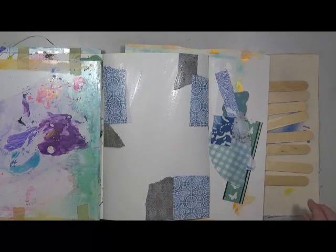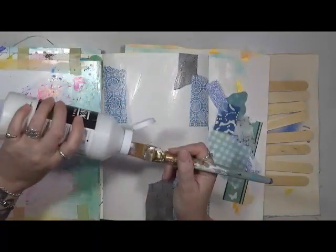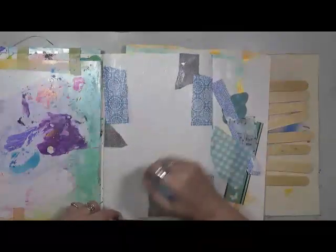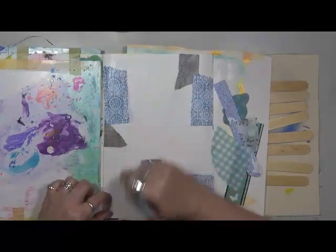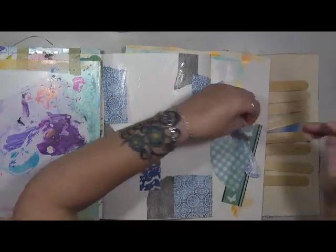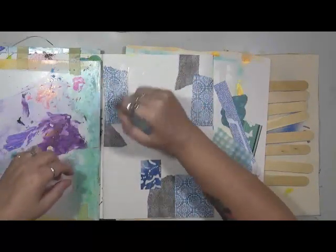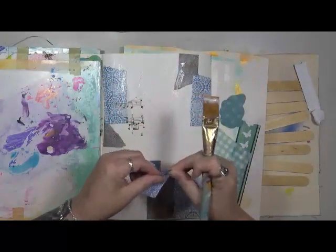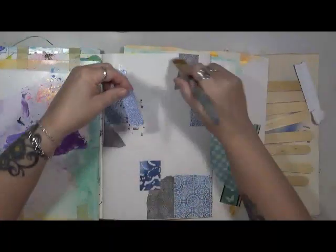All right, so let's put these down because we were supposed to put our scraps on. So we're going to put down our scraps. Let's see, I'm going to start with this. This is going to go right here. And this is just a piece of fabric. And we're going to take this piece of music, put that right there, and this piece of envelope without the glue, I'm going to put right here.